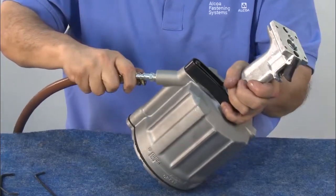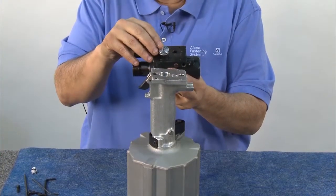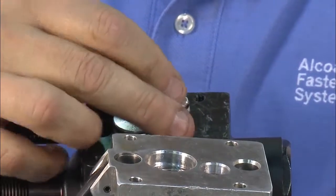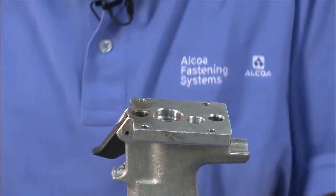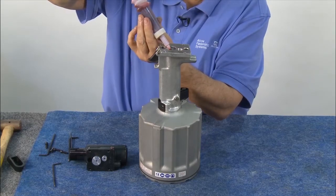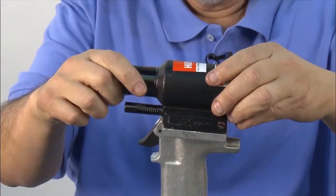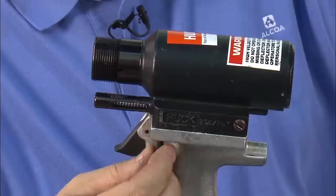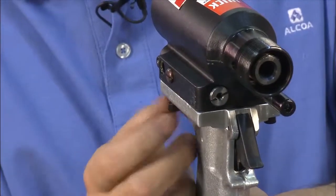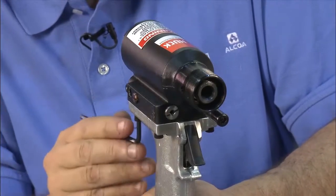Now remove the air supply from the tool. To attach the head assembly to the tool, place the large adapter gland at the front of the tool and gently push it in place. Then place the small gland in the rear of the tool. Set the head assembly aside. Fill the oil reservoir three-quarters full — be careful not to overfill. Finally, take the head assembly and place it on top, gently rocking it into place. Insert all four screws to anchor it on and tighten with an Allen wrench. Note all torque specifications are listed in the manual.